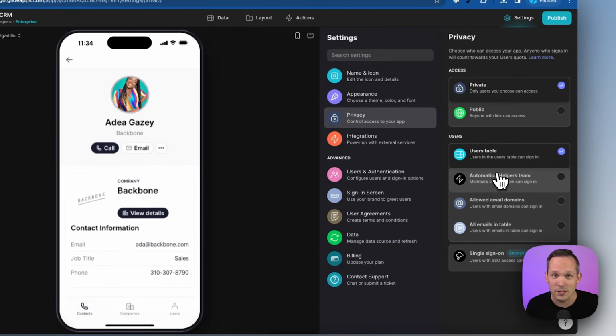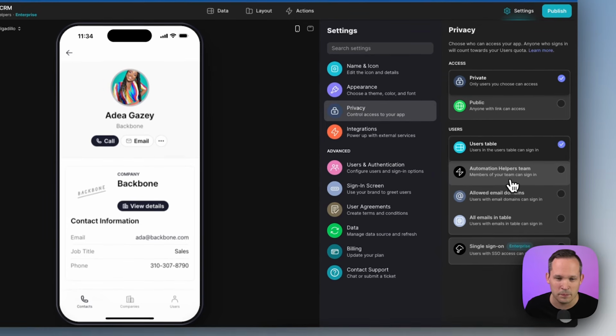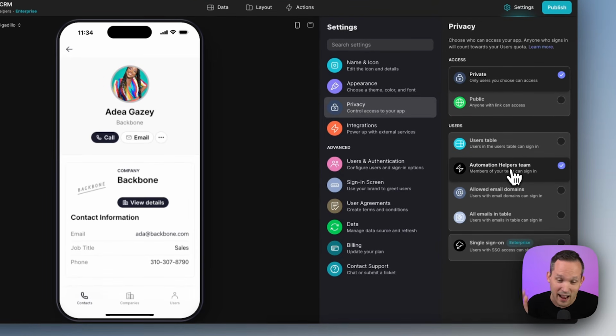So the individuals that we were looking at, again, we've got that demo data right now of those 10 different people or so. They'd be able to log in, but we've got different ways to handle this. We could say if they're part of our email domain, they could log in. In this case, we're just going to say that I, myself, and the people who are actually building these apps can log in. So there's lots of different ways to handle this.